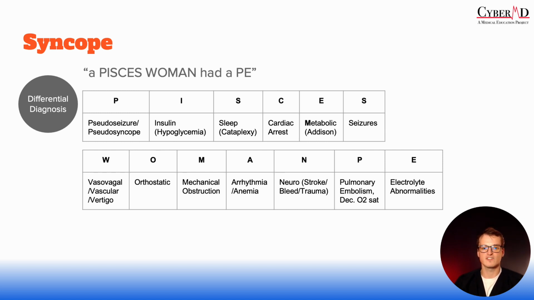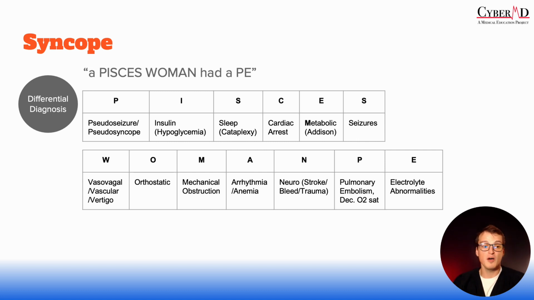The S in Pisces stands for seizures, so those sudden, uncontrolled electrical disturbances within the brain, which can present with convulsions or loss of consciousness, but typically they're going to have this post-ictal confusion, right? In syncope, we talked about this is a transient loss of consciousness, it's self-terminating, and the patient's usually oriented to person, place, and time, like right after they come back to. And so in a seizure, you're going to have this post-ictal state where they're confused. The diagnosis for seizure is going to be made on an EEG and clinical history, and you can manage them with antiepileptics. And now we move on to the woman PE portion of the mnemonic.